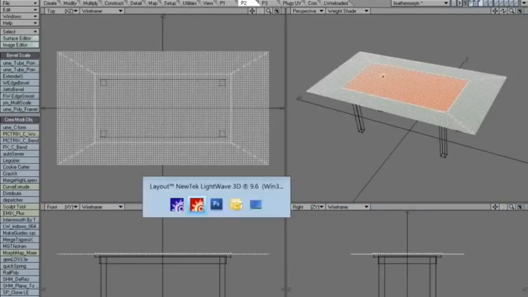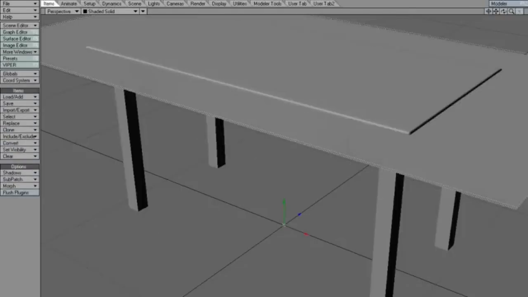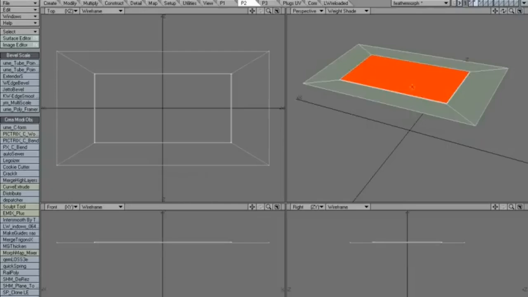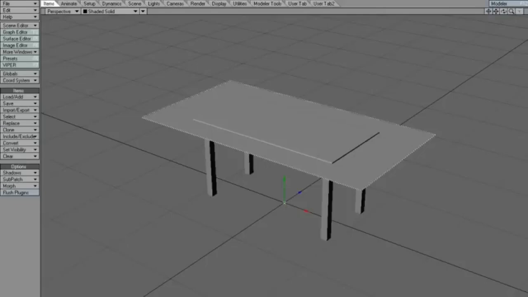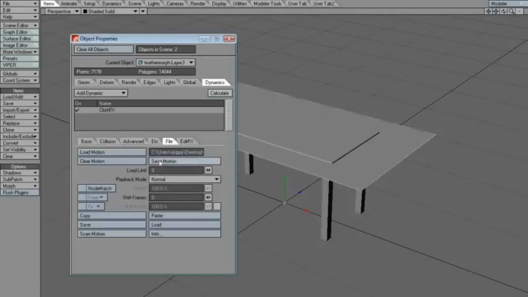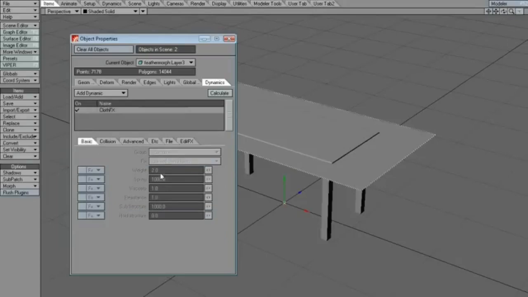Send this over to layout. Of course, I get rid of this object in layout because I don't need that. So this is just the object, no collision or anything. And this is the cloth with ClothFX. You can't see the settings because I've saved the motion as an entity. Anyway, weight 2 is pretty standard really. Top fixed, the red area is fixed, so that doesn't deform.